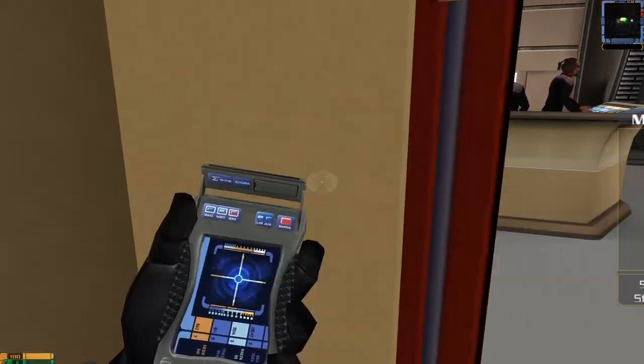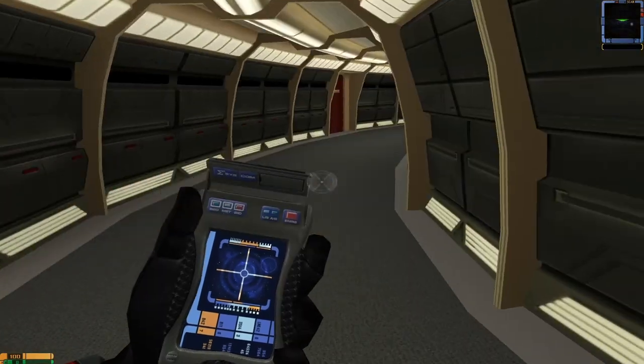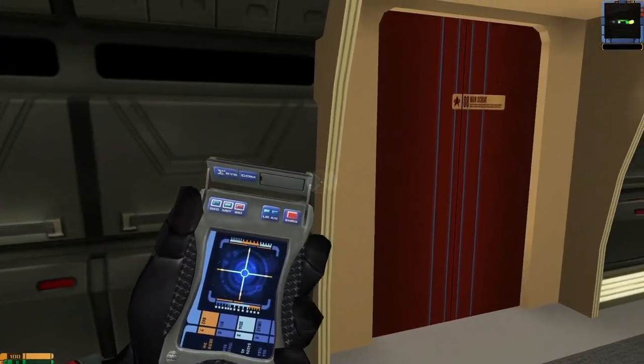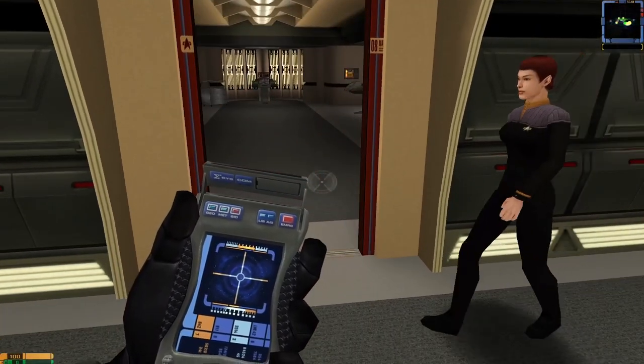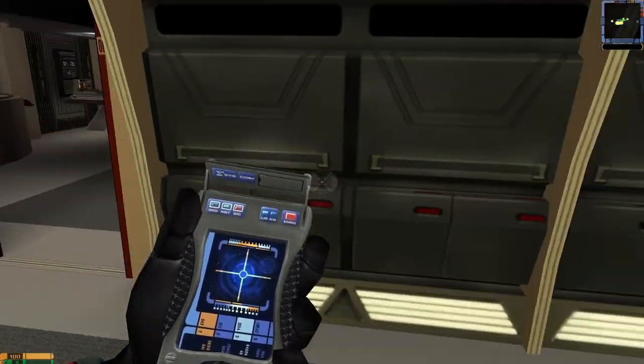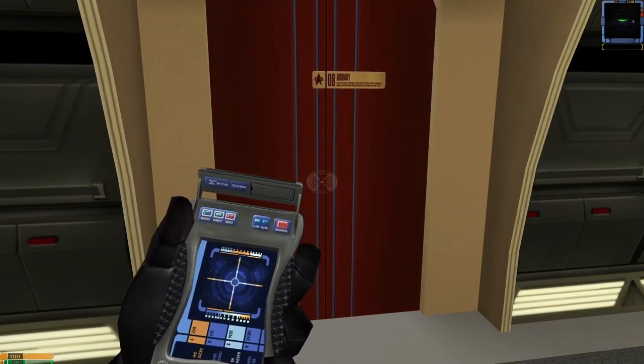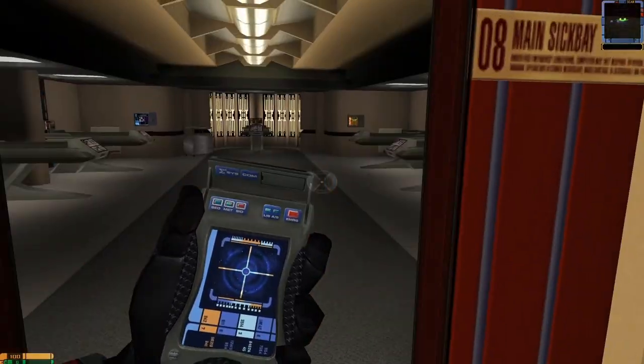Report to the sick bay. Okay, so for those of you wondering where sickbay is, it's directly opposite the armory. I just did a complete loop of the ship, pretty much, and failed to spot that.